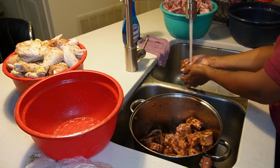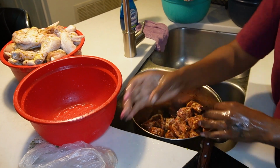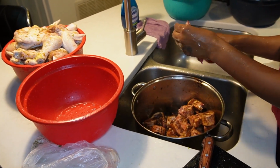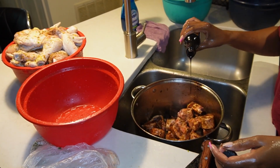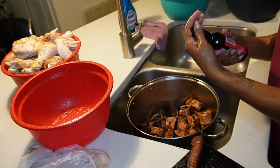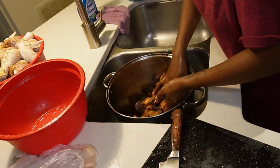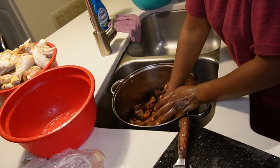I think I'm gonna add a little more browning. We don't want too much browning still, because remember we're gonna brown it as we give it a little fry. So that should be enough. Drop this in.